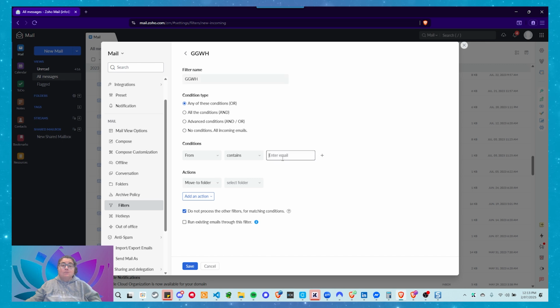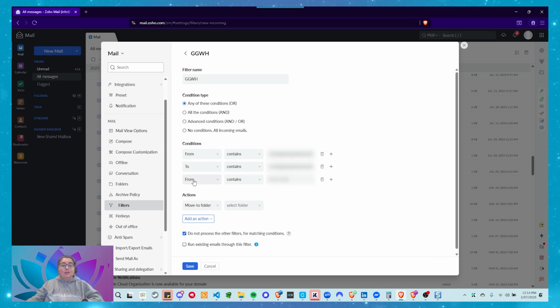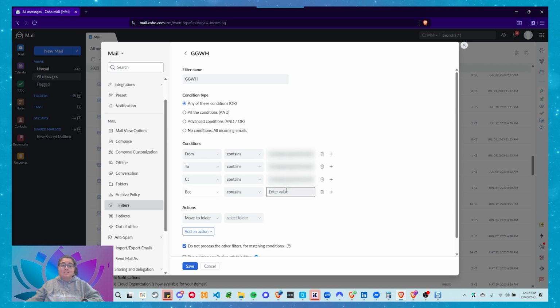We want it to be from the address, and we want it to be to the same address. I am literally just going to copy that. And we want it to be CC'd to that address. And finally, we want it to be BCC to that address.